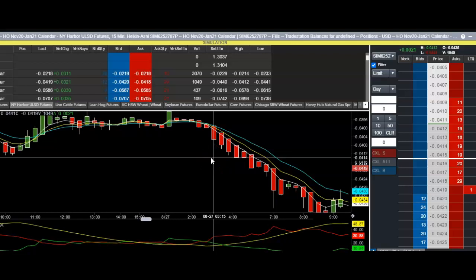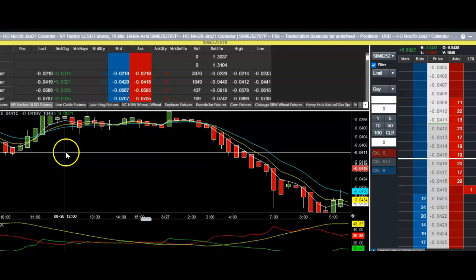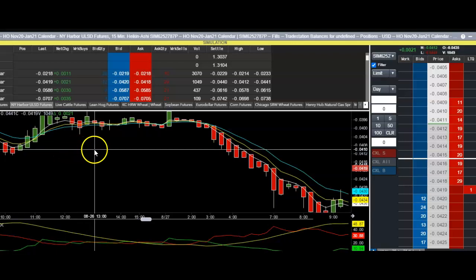Now, this is a 15-minute. I brought this down because yesterday I did this and I got in at a daily over here and had daily candles, and then I was taking my entries off of a shorter time frame, and the shorter time frame was looking like poop. So then I said, okay, I was trying to use line on close, but line on close is telling you just what's on close.